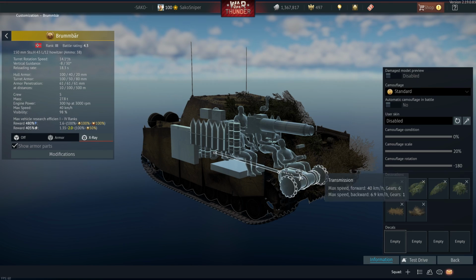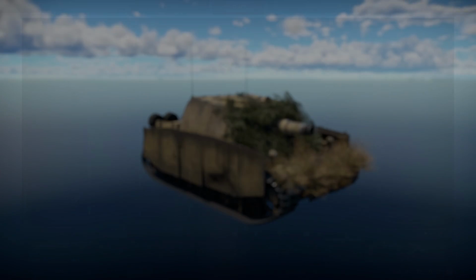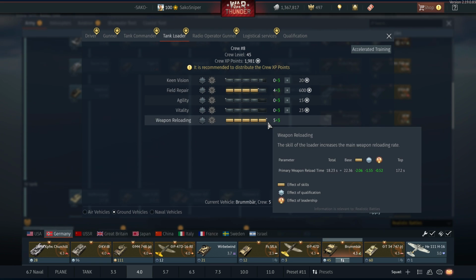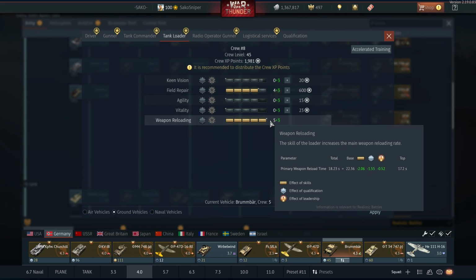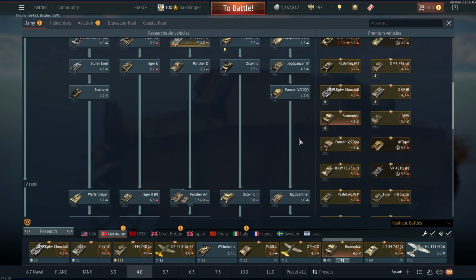That being said though, it is battle rating 4.3 and it's got a reload speed, sorry, I'm going to the crew. It's got a reload speed of around 17 seconds with an ace crew. So it's not really that effective, especially at 4.3 where a lot of the tanks are going to have very high fire rates. Well, it's a nice little meme vehicle. It is fairly expensive if I remember correctly, so I can't really recommend picking this thing up, but it's a good bit of fun and it fits in my 4.3 lineup as well.